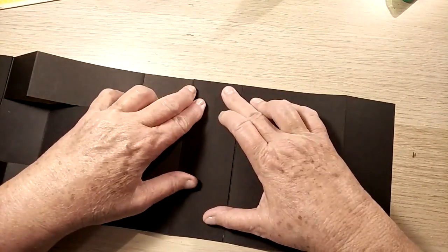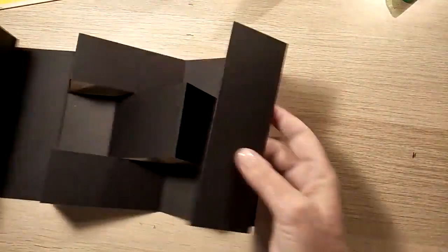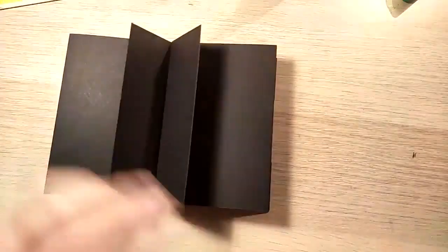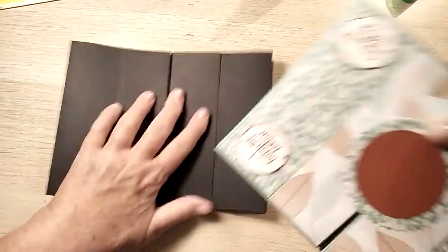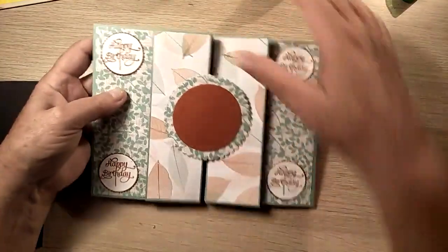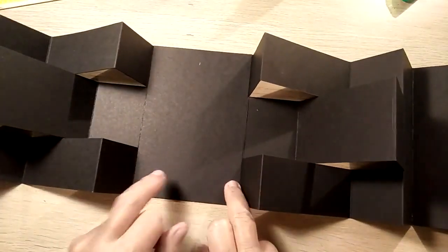And then we're just going to sit that all down there. So making sure that your crease works and folds, fold it all in. Now you will have a slight gap down the middle here, but that doesn't matter because we'll put the disc on the front. Like I did with my daughter's card, I had the disc here with a photo of her on it, and it just sits down so you don't really notice that. It's just because when you join this part together in the middle, you've got the width of that.